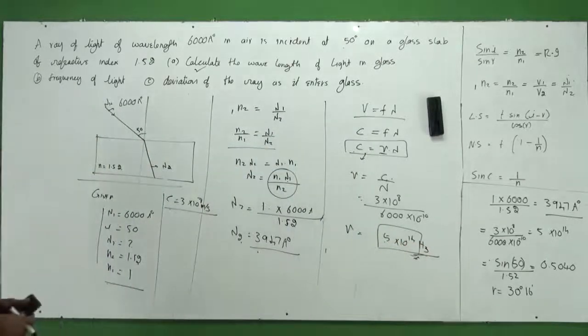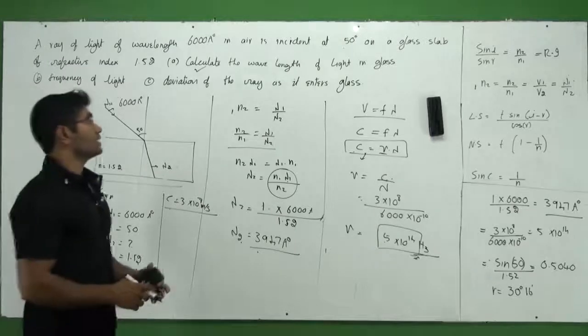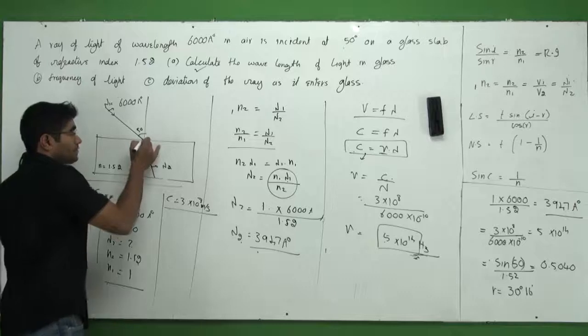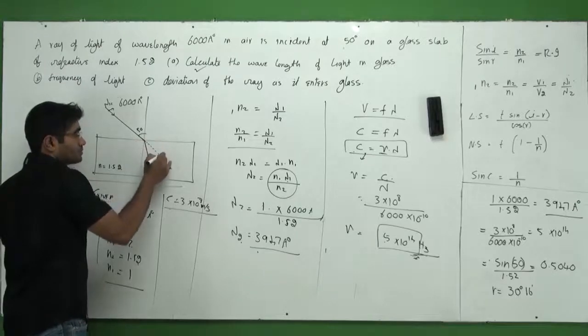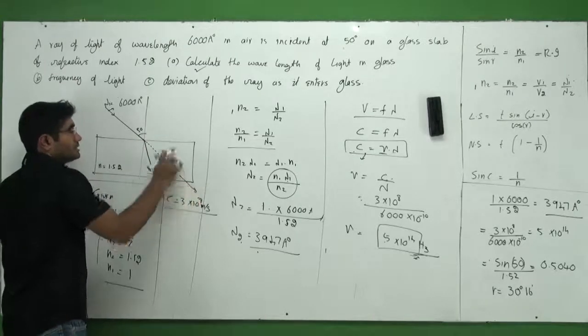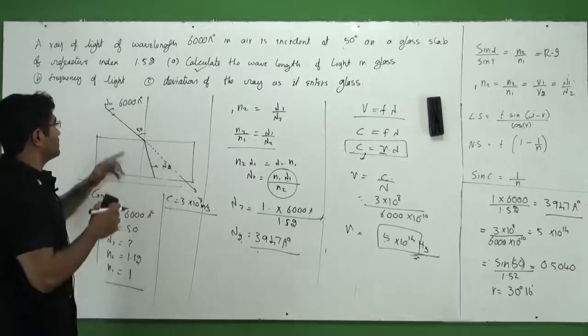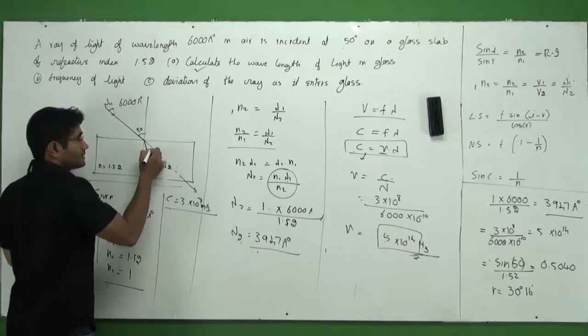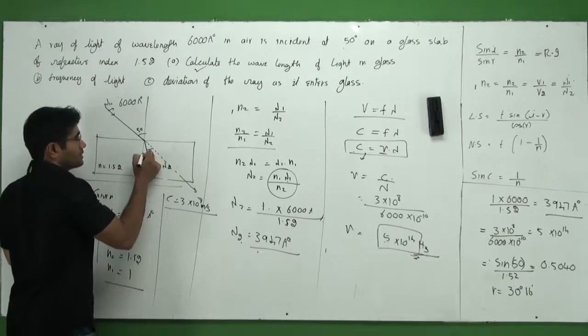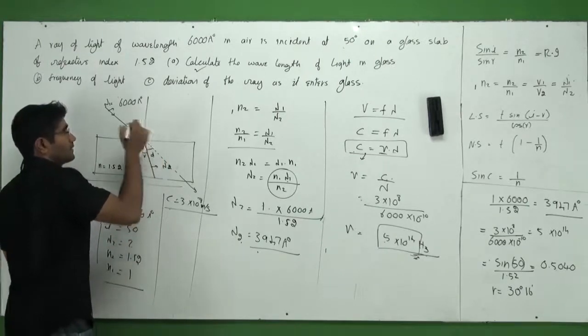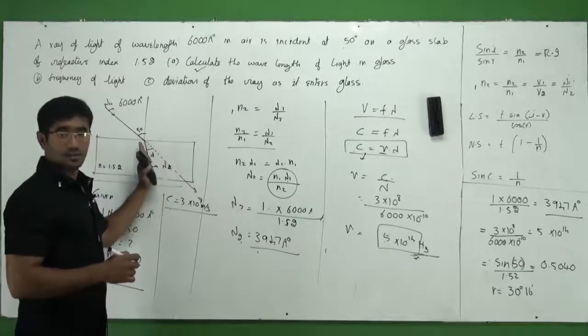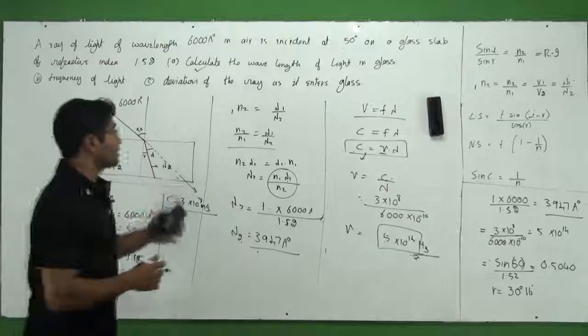What is the last part of the question? It says it talks about the deviation of the ray as it enters the glass. So here is the ray which was traveling straight, since the glass slab was in between, this ray had a deviation like this and this is what is called as angle of deviation. This is your r and this is your i. Okay, deviation means it was going like this and it is now deviated like this. So I have to calculate d.